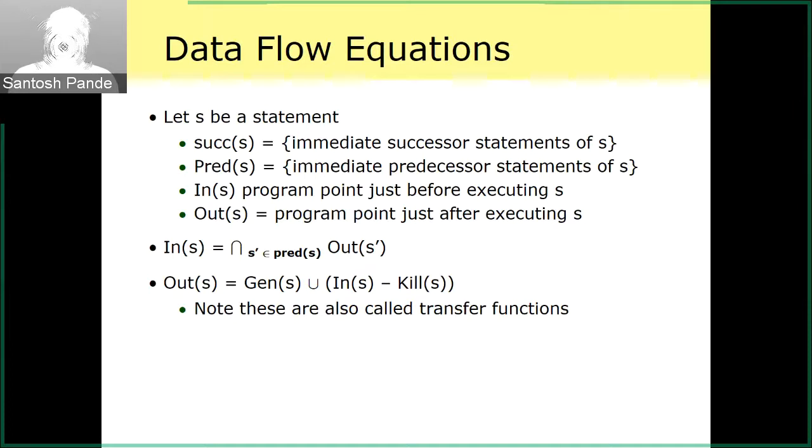Imagine an infeasible path along which there was no evaluation of certain expression E. But we assume that it is feasible in our analysis because we cannot rule on infeasibility statically. Since we assume that path is also feasible and there was no evaluation of E on that path, like X star Y, we remove it from the available set of expressions along that path. In actuality, it will be available because that path will never ever be taken, which has maybe some redefinition of X or Y, things like that.